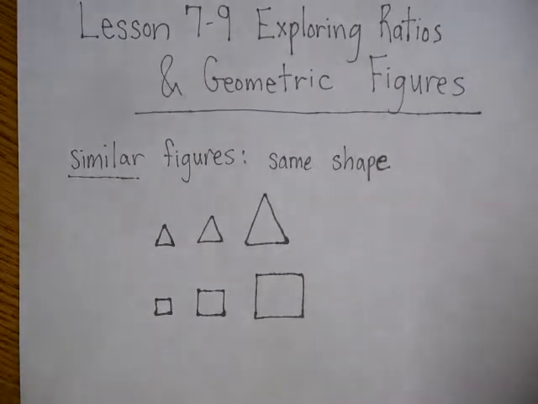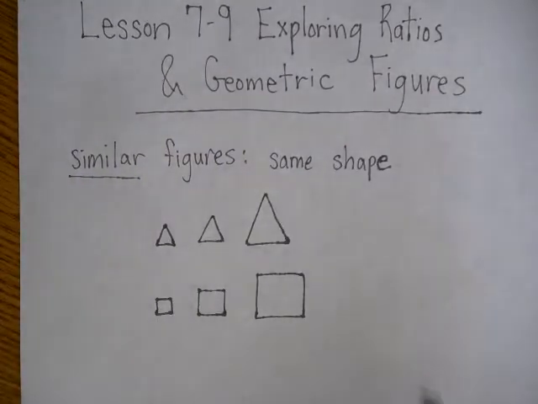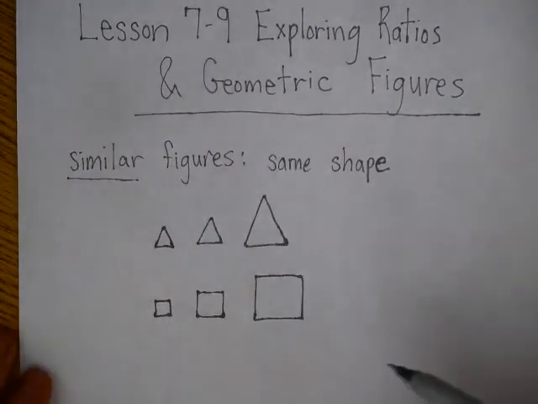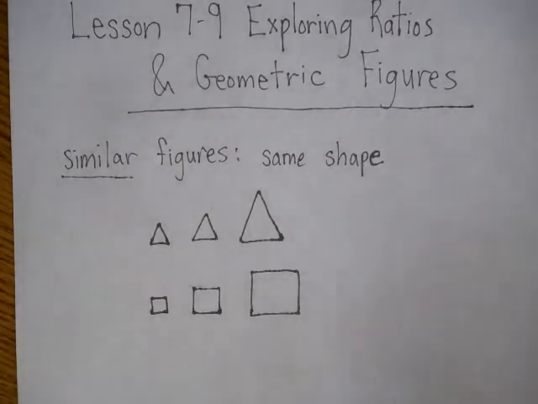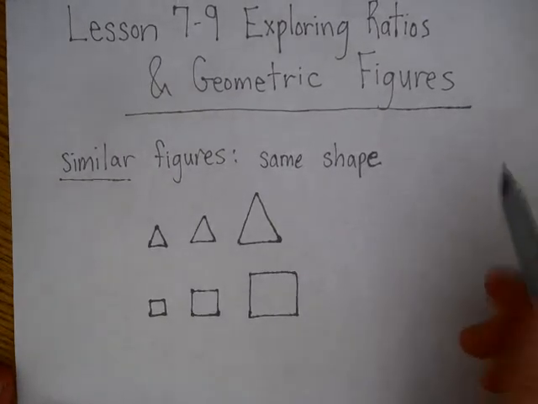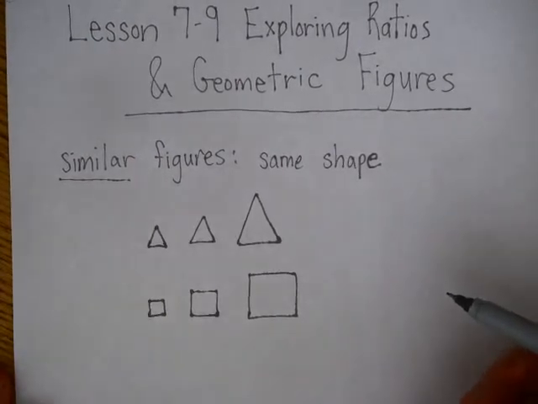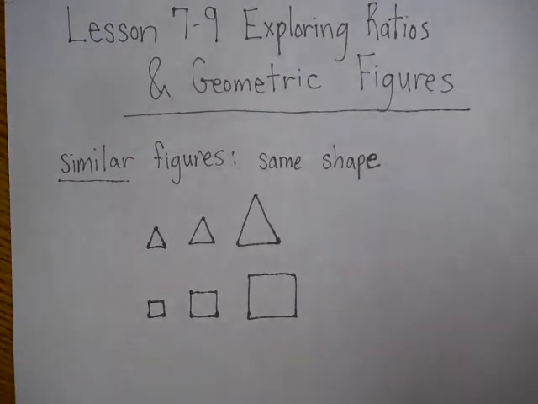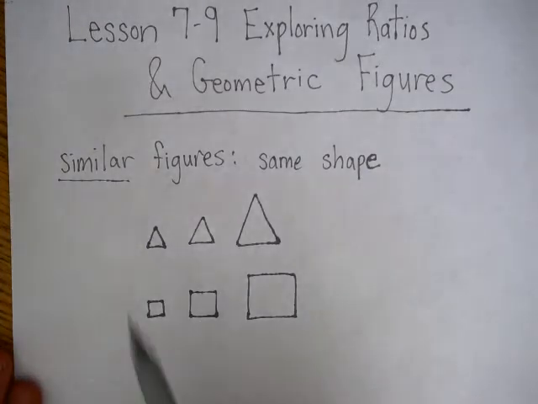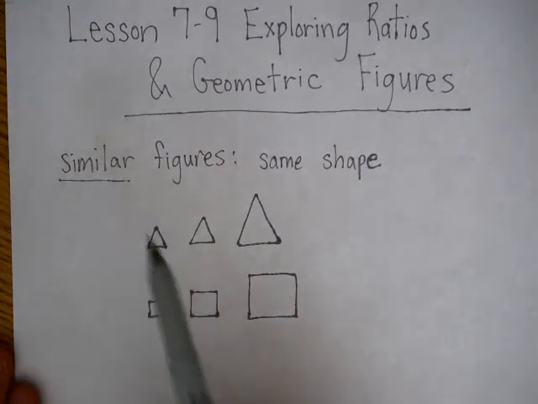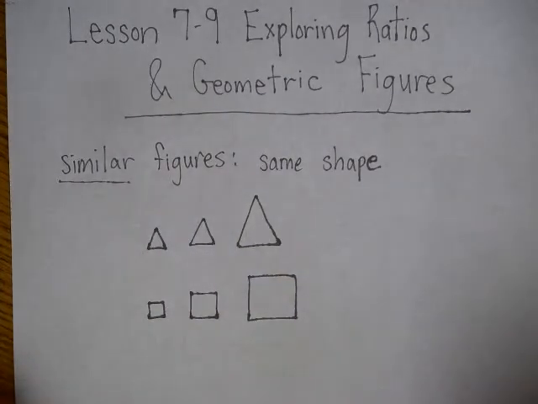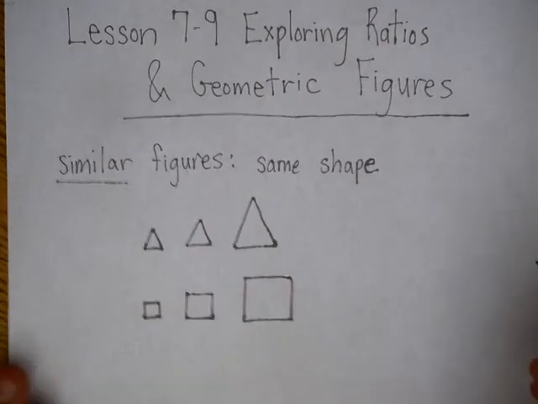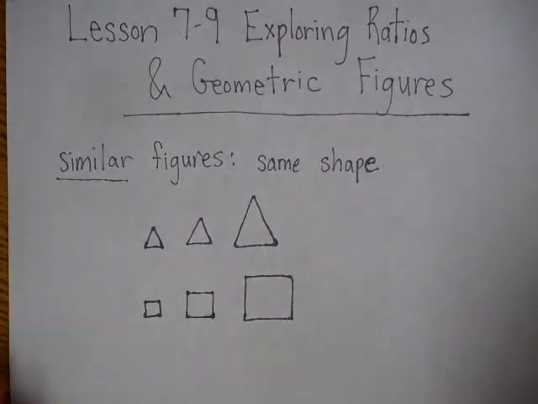As far as how you can help in your everyday life, if you want to keep working with the different shapes and polygons and the names of those, you can go back and review some of our earlier geometry lessons for the names of the shapes. Talk about how you could make the shapes bigger or smaller, and what that might look like. Please also use the word similar in the math sense. Use the words similar figures. Look for those when you're driving down the road. See if you can find some similar figures, and just have a little bit of fun with that. I would encourage you to do that.